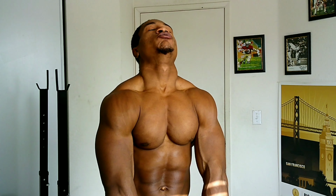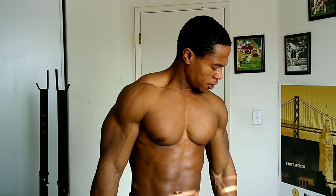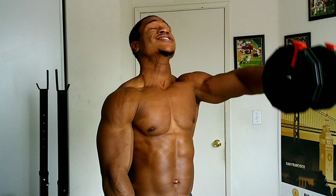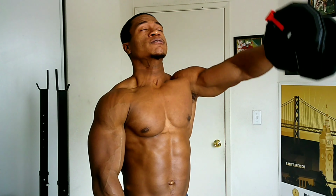We got these front raises with the dumbbells. We're going light with this. We just focusing on constant tension, you know what I'm saying? Getting that contraction in that anterior delt. So here we go. We probably get like 10, 12 reps of these each arm. So here we go. Control your front. That's the whole key with this one. Nice and smooth, nice and easy.